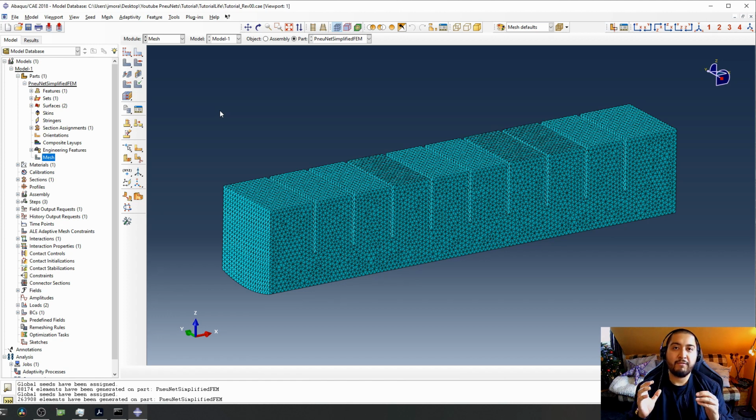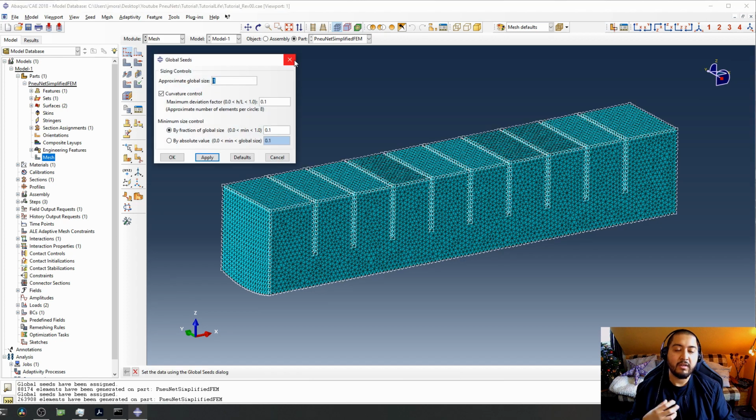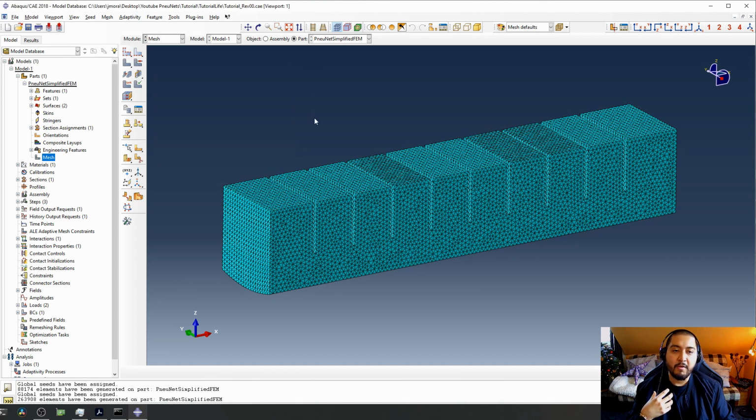So I recommend, if you have 16 to 20 gigabytes of RAM installed in your computer, go to a mesh global size of 1. I really recommend this, so you get a better solution. It's going to be computationally heavier to get the solution, but it is going to be more accurate.